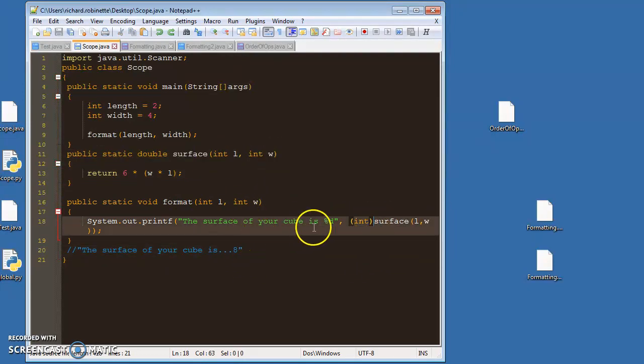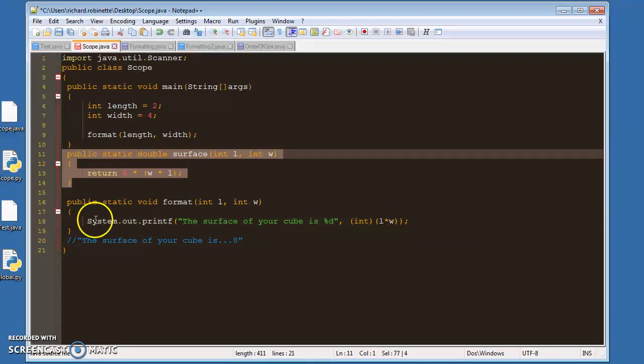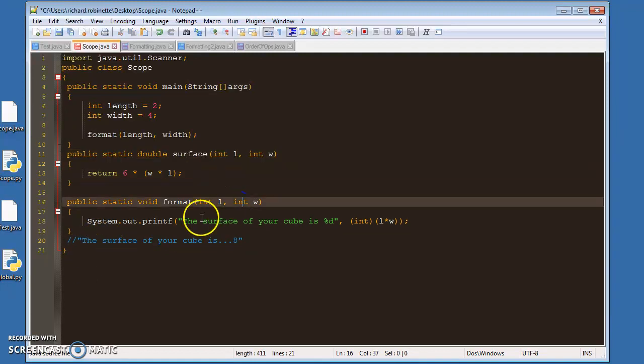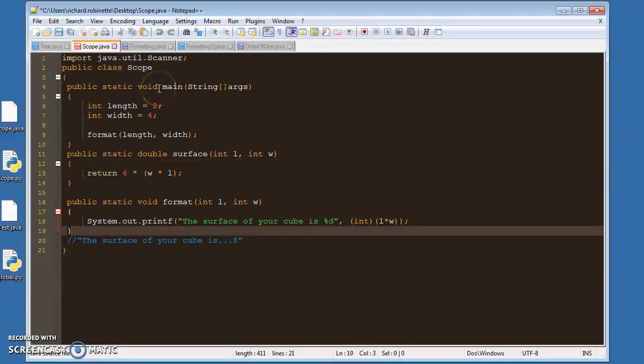Some of you got points off on free response questions. Another thing I'll take points off for is if you take L and W, even if you got the int part right, and then you said L times W, like you actually did the equation. If you do the equation in here and it's already set up in a method, that's not going to work out well for you. So keep an eye on that. Does anybody have questions on any of those?